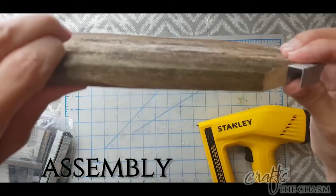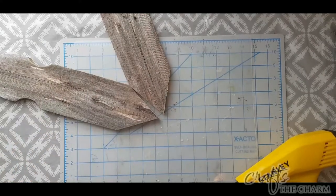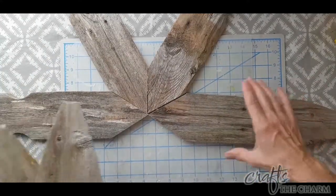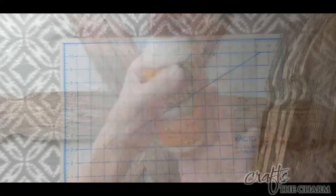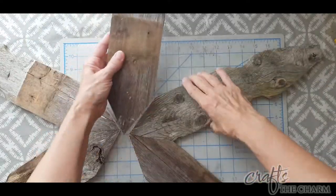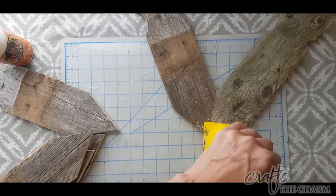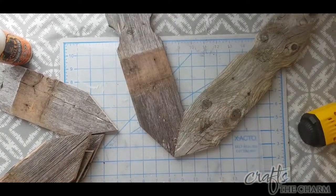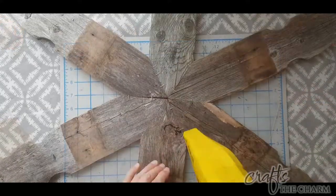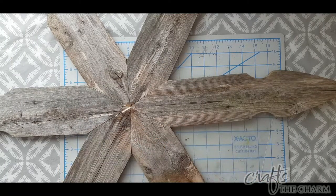Now I'm going to assemble the starburst made out of the fence pieces. I'm going to use a staple gun and some wood glue — I have Gorilla wood glue here. I have to do it upside down since we want the staples on the back side. I put some glue where the two pieces join and put three staples on each seam. A couple of times the staples didn't go in well and I pulled them out and redid them — I was stapling on a card table and really should have used a harder surface. I put a picket behind the ones I was stapling to help, and then did the last three together to get the best possible fit. Once stapled, I flipped it over and wiped away any excess glue with a damp cloth.